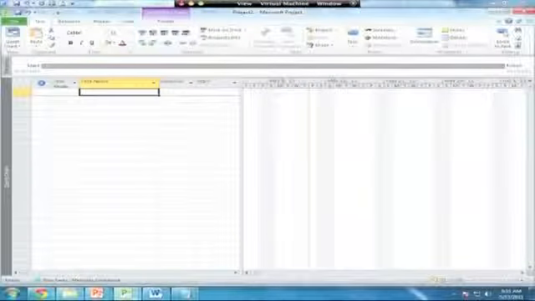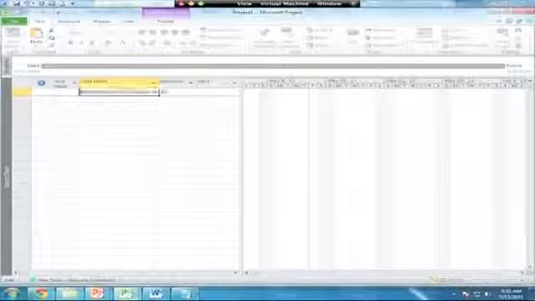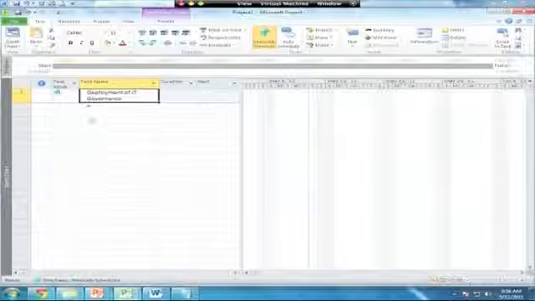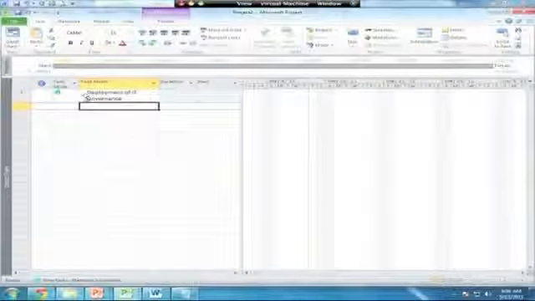So to speed that up a little bit, I'm going to copy and paste that list into Project. So if I come out here to the IT governance task list, I've highlighted the entire list here by hitting Control A, and then I hit Control C to copy. I'm going to come in here to the task list and paste that in.